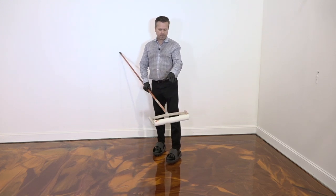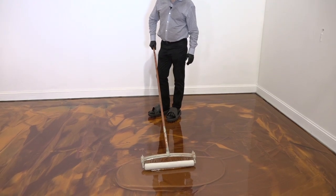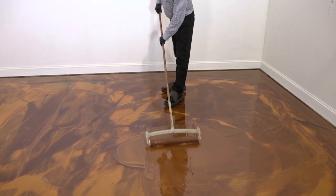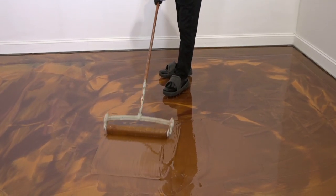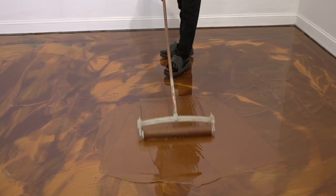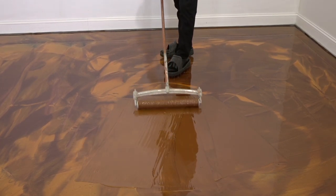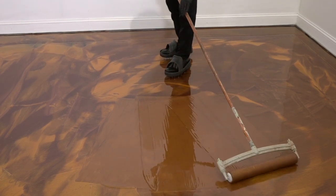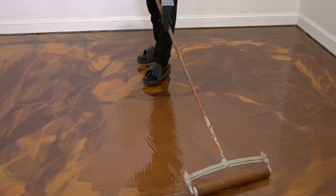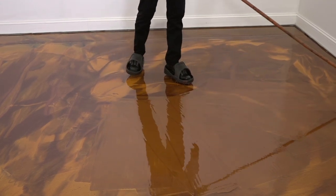So what I've done here is I've left a puddle of epoxy, and I'm going to use that to saturate my 18-inch roller. So we go ahead and do that, and as you can see, it's just really picking up a ton of material here. But we want to do this every time to get our roller saturated. Once it's saturated, we can continue to use it for the entire project. But we go ahead and we saturate it now, like that. So that's pretty good. So now we'll go ahead and start rolling the floor.